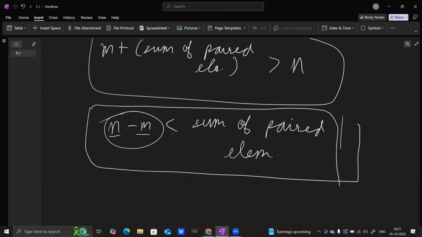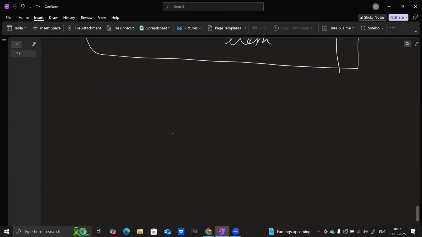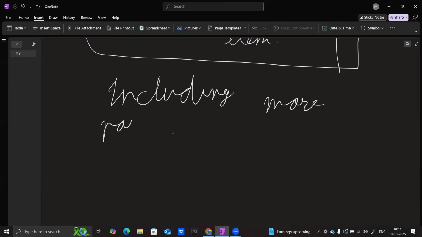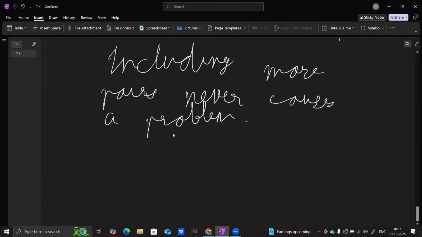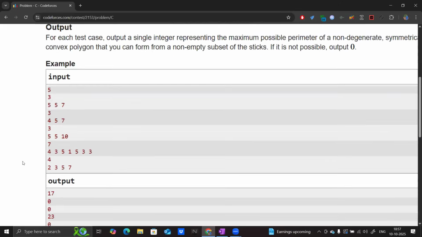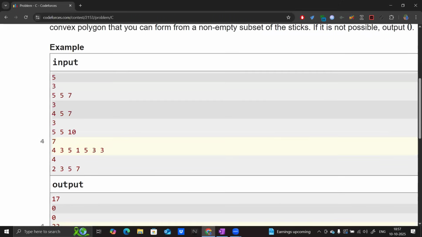I can have more possibilities for my N and M. So including more pairs never causes a problem. Whatever pairs there are in your original array, like here we have two pairs, which is 3, 3 and 5, 5, you can always choose them and don't be afraid of anything.